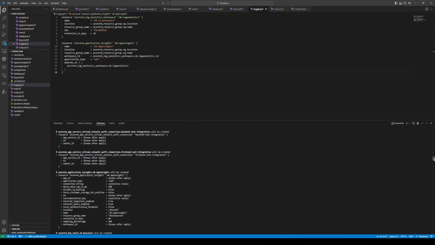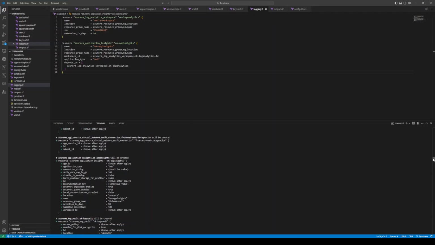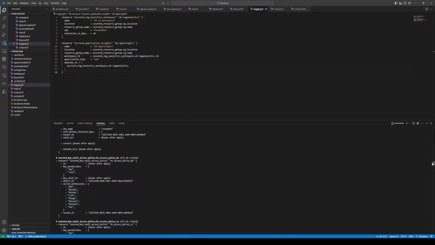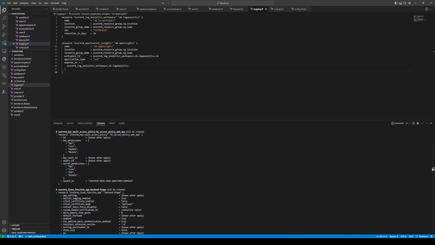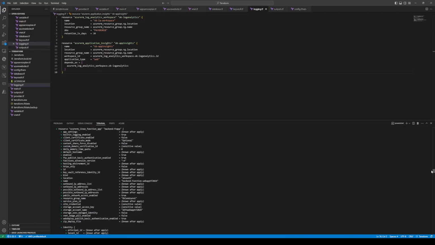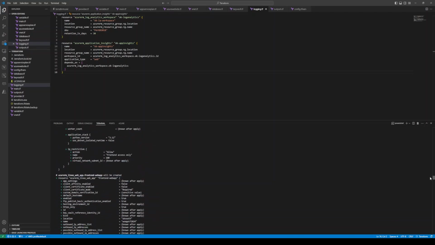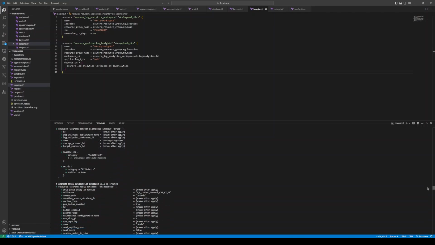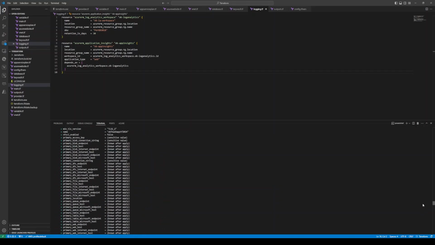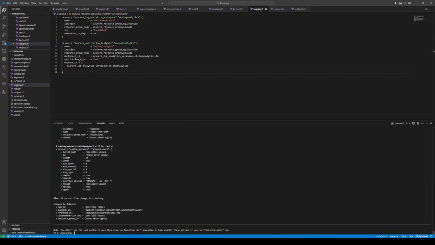It's going to add around 24 resources: virtual net, integration for front end and back end, vault, access policy for the app and for myself, Linux web app, back end function, front end web app, log analytics, diagnostics, database. You should be able to see all the same, so you can go into it as well when you've created it. So let's apply this.